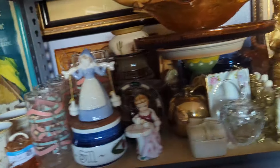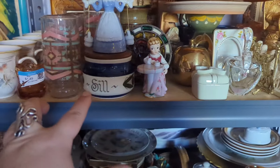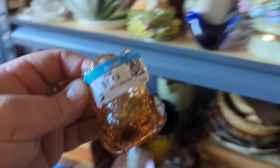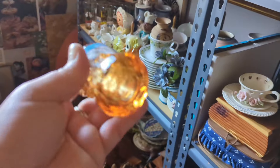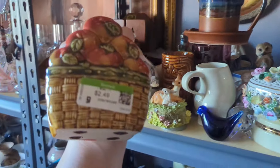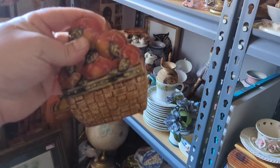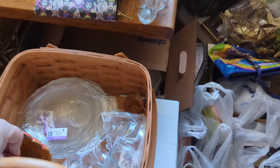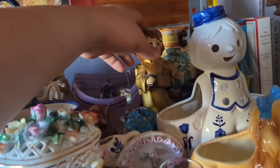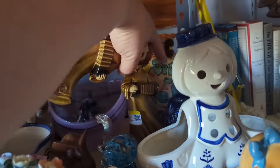So we might do that basket and then maybe something else. A lot of this stuff is already listed, but some of it is not. Obviously you can see this guy isn't listed — he's little and cute. That little toothpick holder I got for $1.49, so I think we'll go ahead and throw him in that basket. A lot of this stuff is already listed. I think this cute little apple isn't though — $2.49 on that. I just had to pick it up. So we'll throw him in the basket. And these girls aren't listed — $3.49 each on those little babies. I think we'll throw those in the basket too.